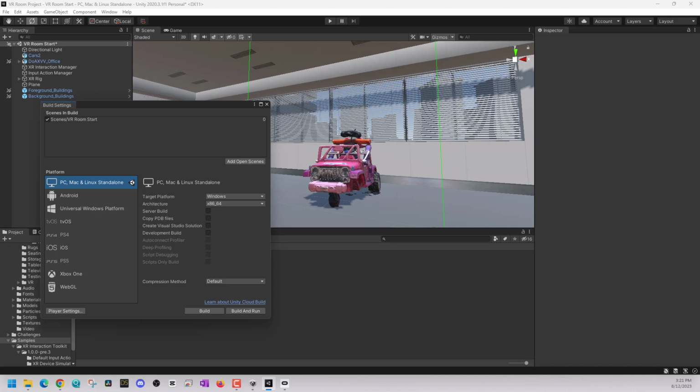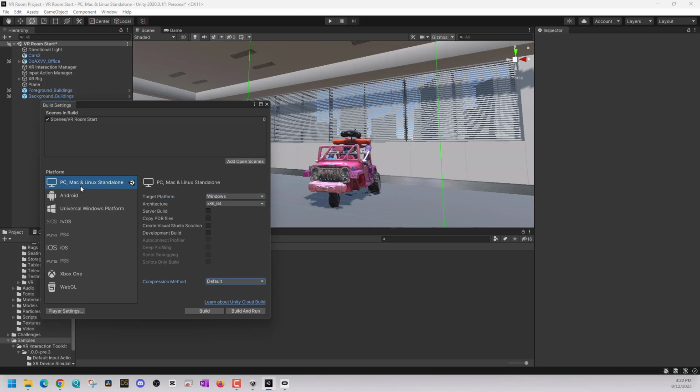This way I'm just going to Oculus Air Link into my PC, and also make sure that your scenes are selected for what you're going to build for. So if you have any open scenes, just click the Add Open Scenes button. It will add your relevant scenes that are open, because you want to make sure all of your levels, so to speak, are included. So that's what you want to do when building and executing a standalone program.